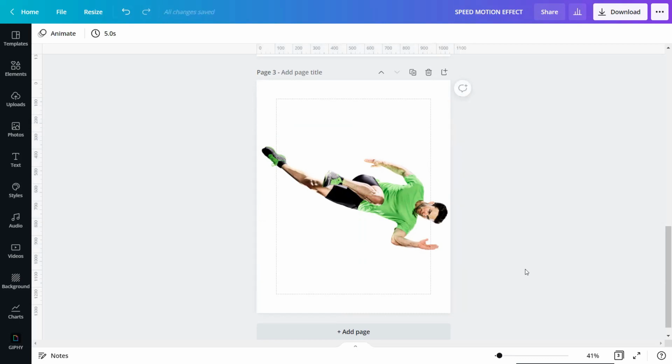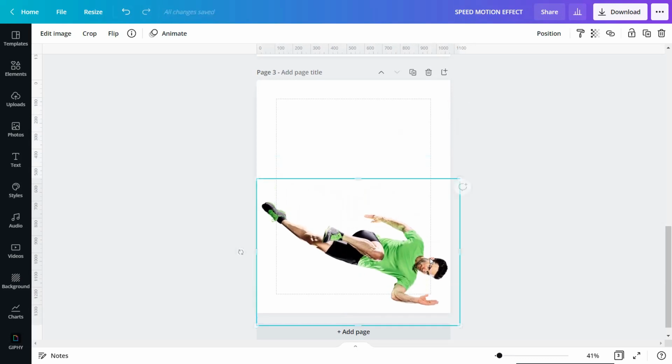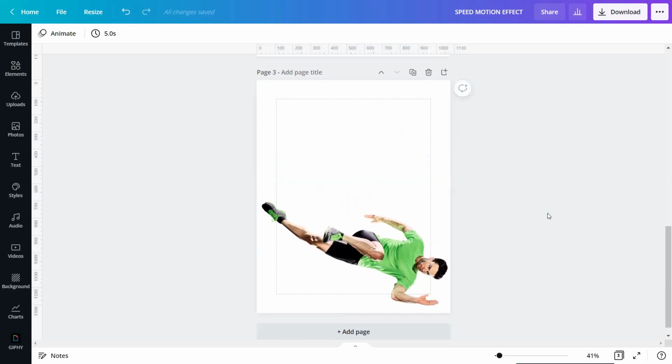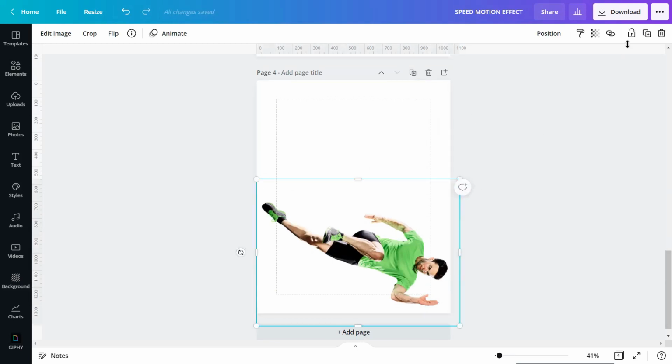You'll know the reason why I rotated the image in this position later. I will position it at the bottom area of the page. Then again, I'll duplicate this page once more for later use, and the next step is I will duplicate the image 5 times to make it 6.